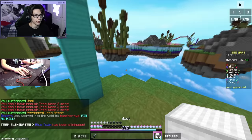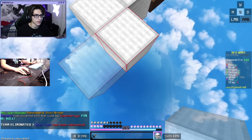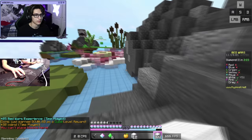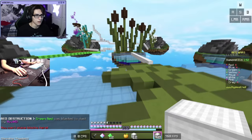I actually got them. Yeah, it's either the mouse or the keyboard that is the worst part of this setup, because for the keys, some of my hotkeys just don't even work, and this mouse is so hard to use properly. Okay, I'm gonna take this opportunity here and go for mid and get myself Ms. If you guys remember, over a year ago, I made a Skywars video on a $5 mouse, and I think that $5 mouse is even better than this Wish mouse right here. Oh no, this isn't that good.